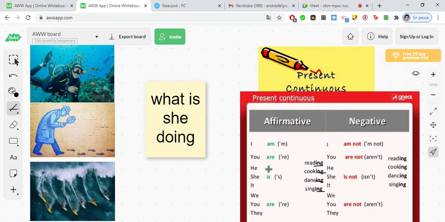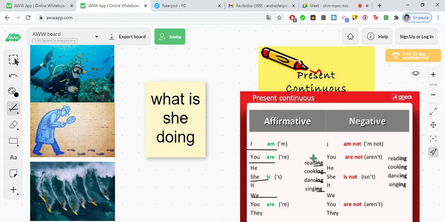Also, something important is that if you see this chart, we use in the present continuous the verb to be. In present simple, in the last content we studied that in simple present I don't use the verb to be, but in the present continuous I need to use the verb to be. I am, you are, he is, she is, we are, you are, they are. It's important to use the present continuous in sentences and in questions. And also the verb, I need to modify the verb adding the ing at the end of that verb.